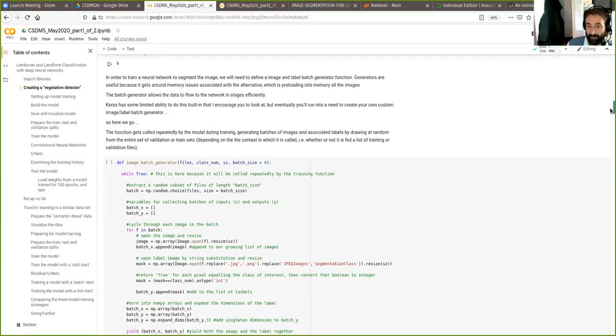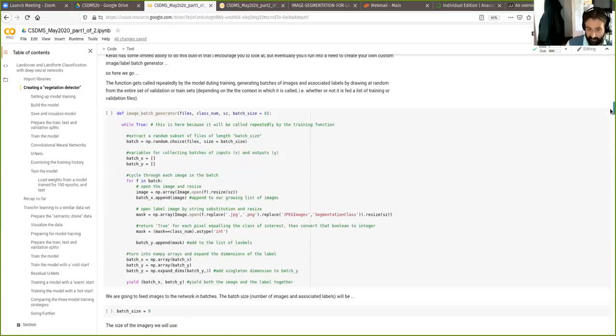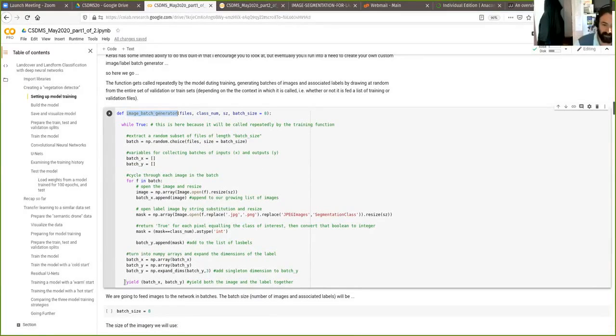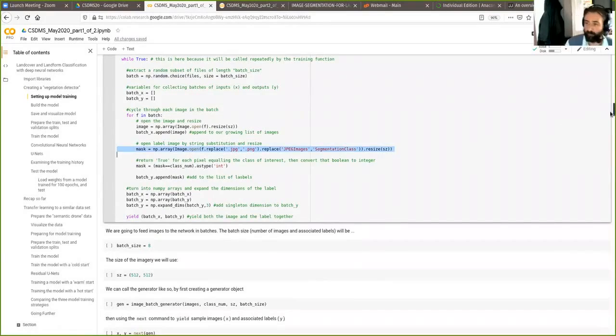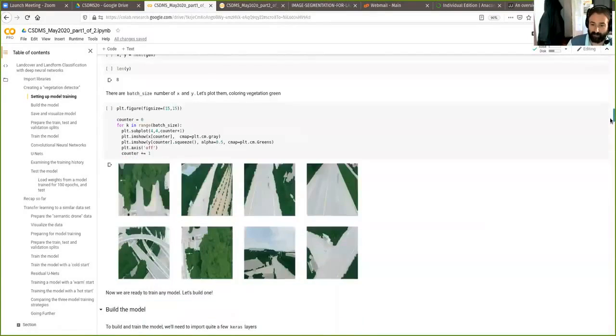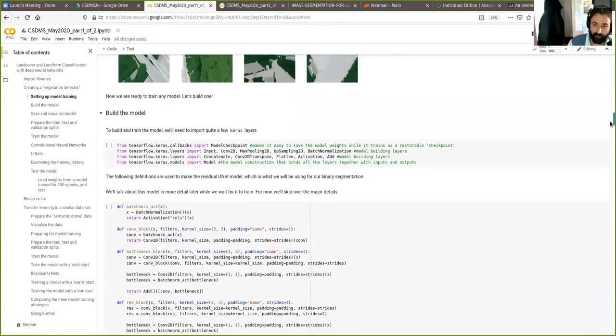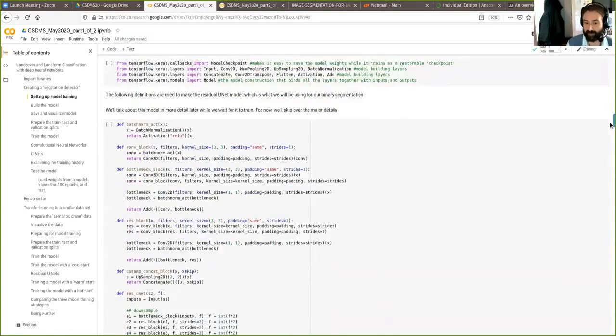We first looked at the concept of generating batches of images by making our own generator function with a yield command at the bottom, so we can generate random batches of imagery and their corresponding masks. We explored that batch generation, then we built a model. We talked a little bit about the UNet model. We hopefully looked at the video that explained it, but we also talked about the basics of what it did and why it works so well.